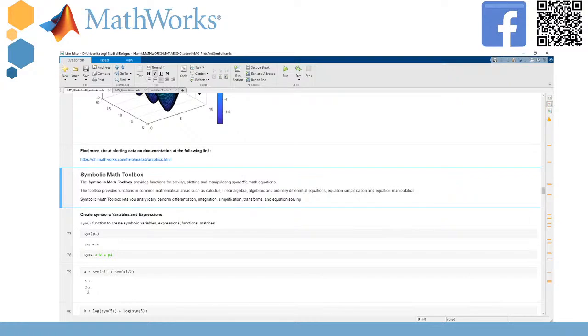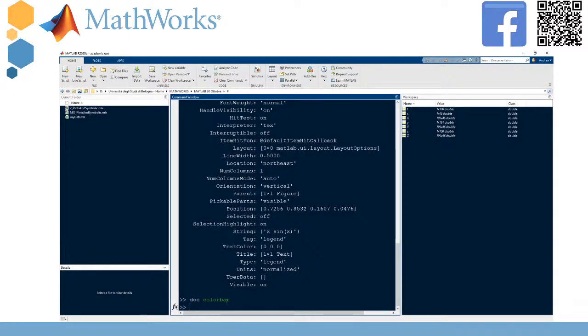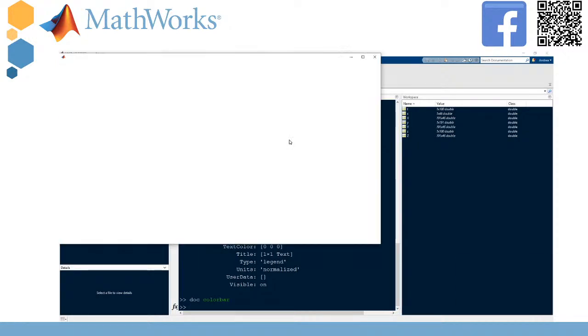But if there are no questions, I'm going forward with the Symbolic Math Toolbox, which is actually a toolbox of MATLAB. Toolboxes of MATLAB are like, let's say, add-ons to this simple MATLAB software. They are free to download. Actually, I'll show you how to manage toolboxes by going to my MATLAB layout, and up here under Add-Ons you can get add-ons and manage add-ons.